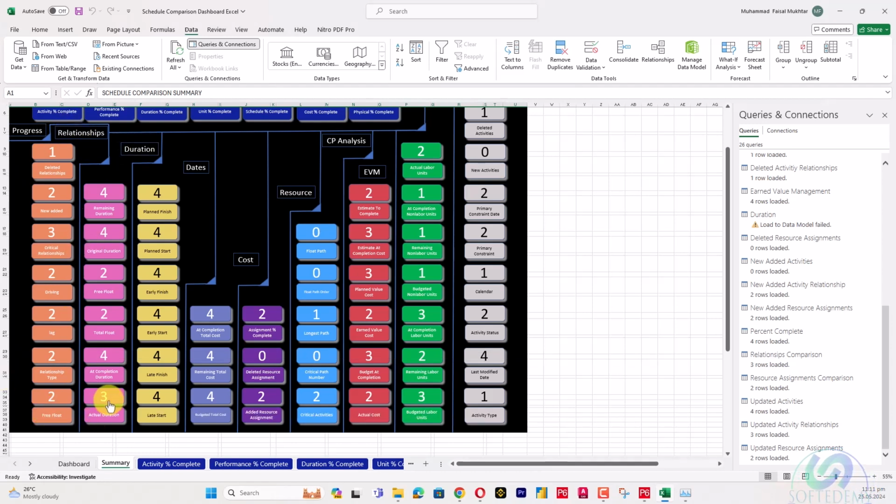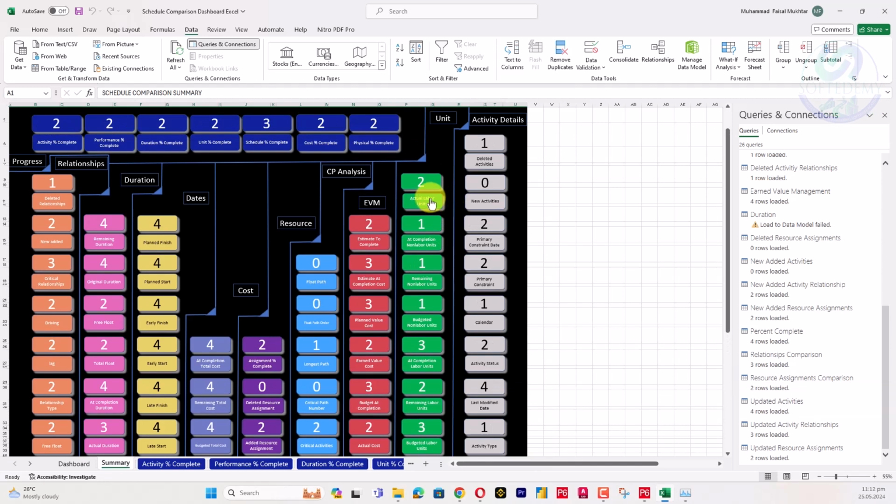Now duration is similar, also the dates, also the cost, and resources: how many resources added, how many deleted, assignment percent complete, and also critical path analysis. This is not done in Visualizer P6. Critical activities, how many have changed, critical path numbers, longest path, float path order, and float path, so multiple float paths and also the critical path and longest path will be there.